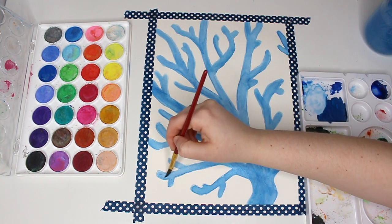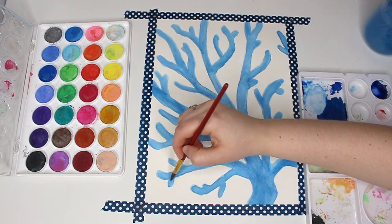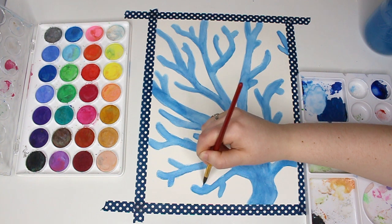What would be cool about this painting is if you did one or two other pieces of coral, different shapes, and then have them kind of next to each other, so like a set. I think that would be really nice. You could do different types of corals even. There are all sorts.